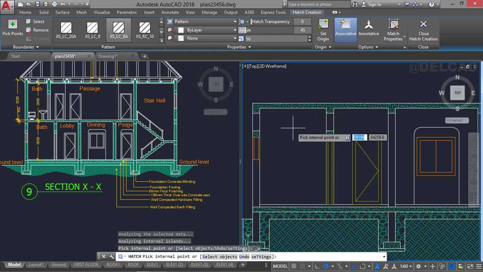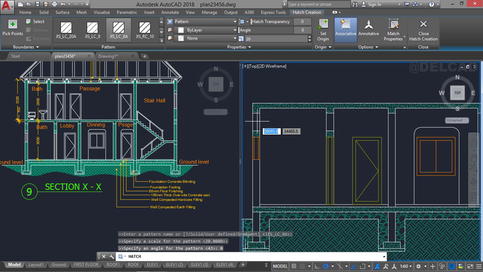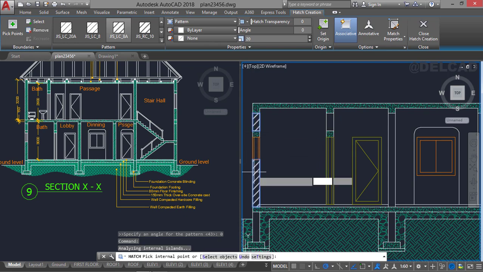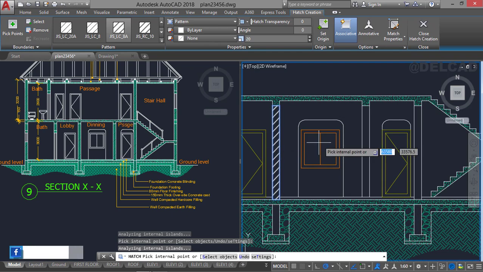this. Okay, let's change the angle to 0 and see. So we hatch this way. Okay, we can reduce the scale to 20, and then the angle to 0. and we can hatch this, we can hatch this, and then we can hatch this.